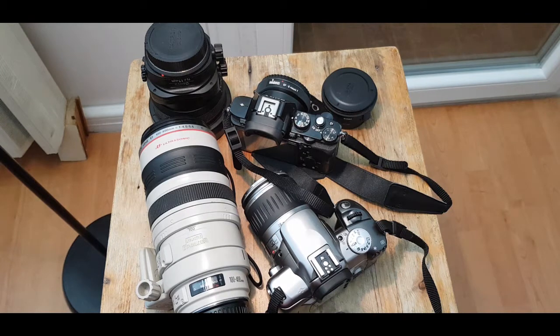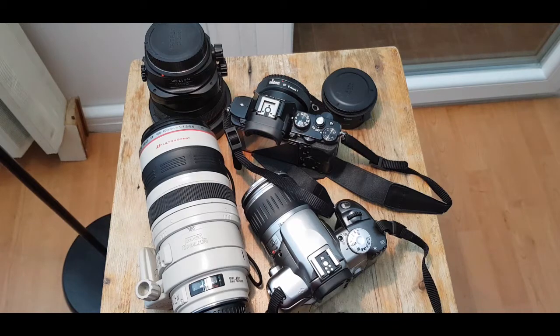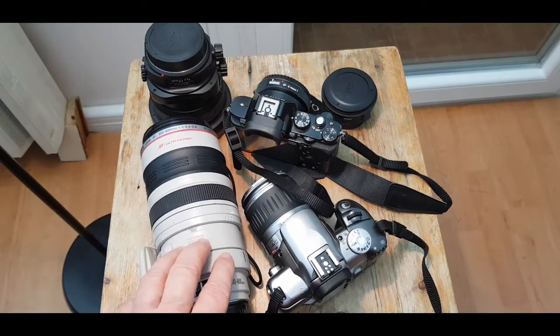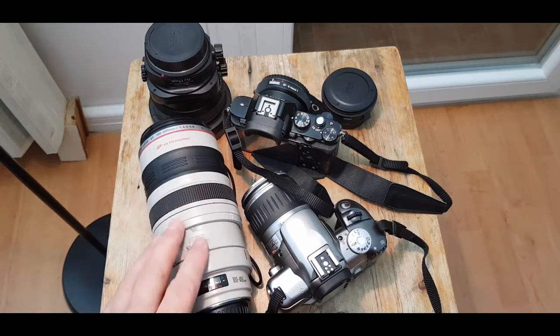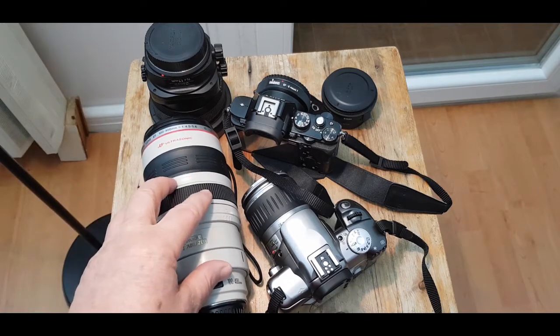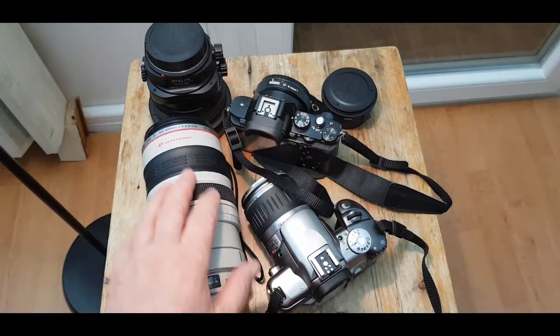You may wonder, when I have a Sony camera, why I'm not using Minolta cameras as the film companion system. Actually, I do — however, this is a special situation. When I want to use this 100-400 lens, which is the only one I have and it has a Canon mount, this was an excellent and reasonably priced lens. I'm the type of person who picks lenses first, and then picks camera systems for those lenses.